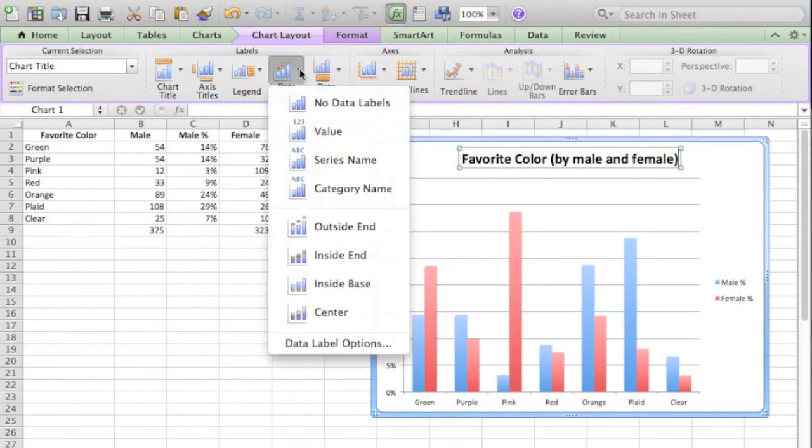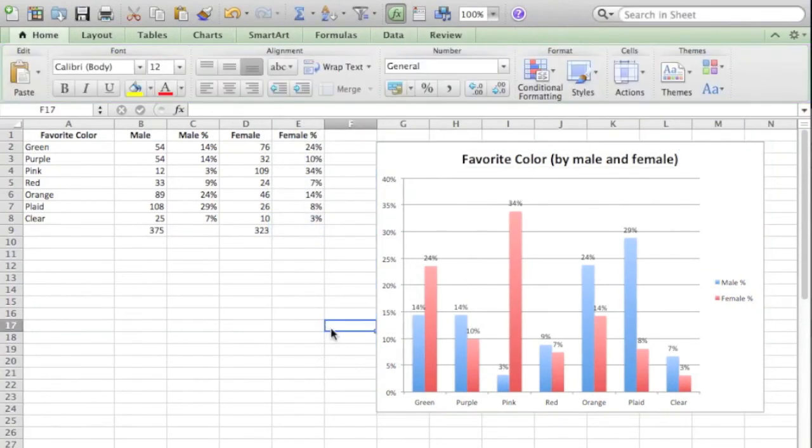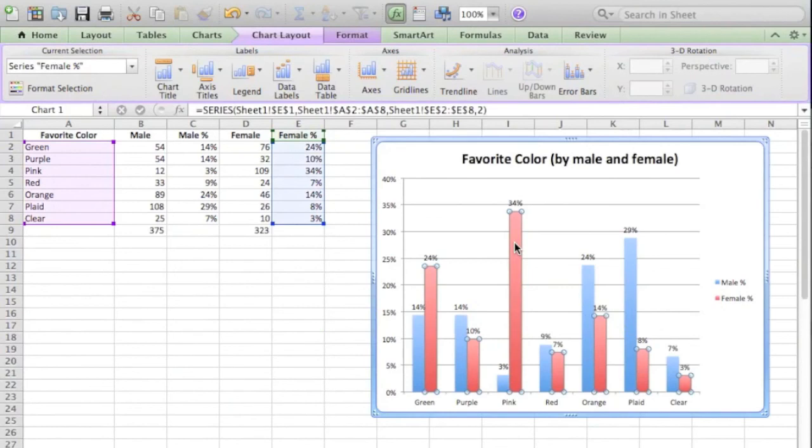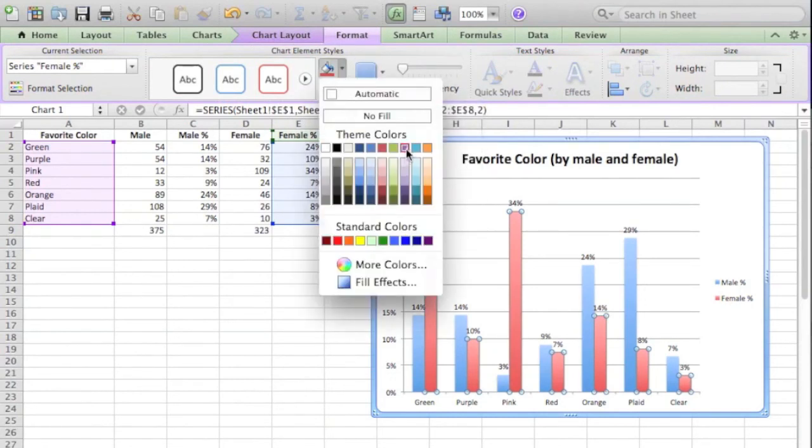So I'm going to say data labels, and we'll just say outside end. And it puts them all in. And that is how to create the chart. You can certainly format these the same way you did the other charts by clicking on the bar and formatting it through the format menu. So we're going to change it to purple.